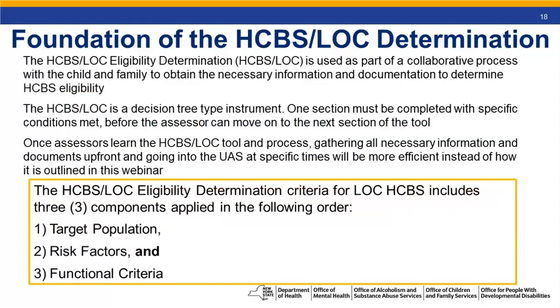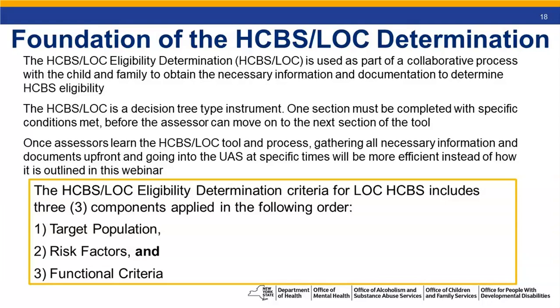So we're going to go through the tool, and we hope to have broken this down kind of more of a step-by-step process. So some of the slides will clearly be duplicative for you from the last webinar or a refresher. So we hope that's helpful, and then others will be a walk through the process. So again, our HCBS eligibility determination is part of a collaborative process. I feel like I've said that enough already, that it's with the child and family that you're obtaining the necessary information and documentation to determine HCBS.